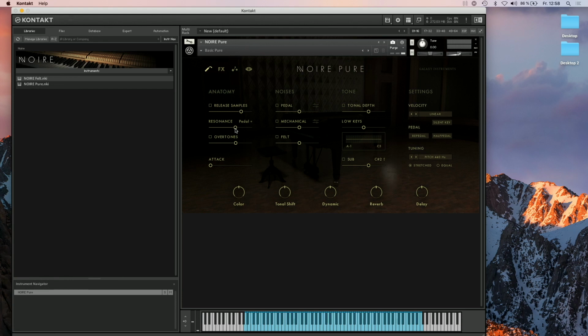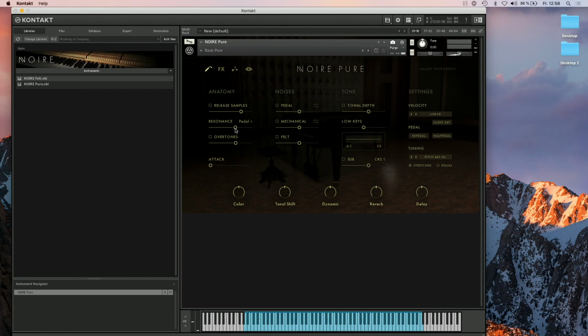There are people or companies out there that sample the key without the pressed pedal and then again with the pressed pedal, and so you alternate. When you press the pedal, it selects the group with the pressed pedal samples, and if you depress it, then you get the normal sustain. But if you are a piano player, or at least have tried, you played it like me. I had classical training when I was 12, so I don't know anything about it. That's why I brought my small keyboard.